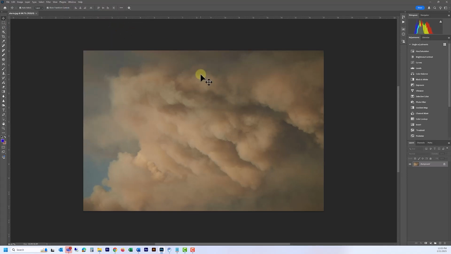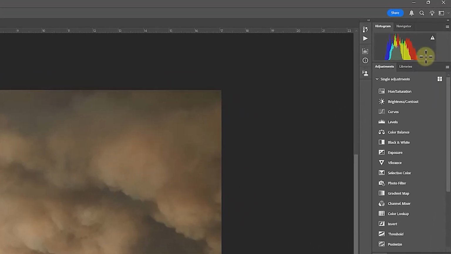And the first thing that's going to pop up that I want you to look at in the photography workspace is the histogram. So the histogram is telling us color information and exposure information about this photo. And you can see that it doesn't go across the whole histogram. It should be pure white over to the right and pure black over to the left. It is telling us that this is not properly exposed. We don't have any true white in this photo, and we don't have any true black. So we need to deal with the exposure of this photo.